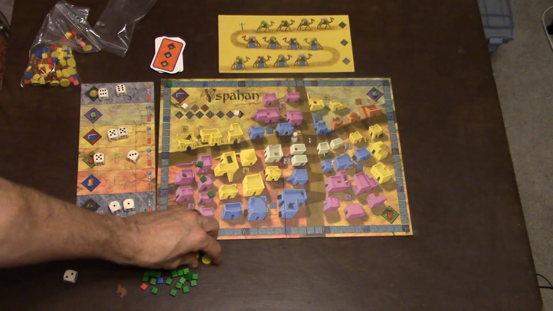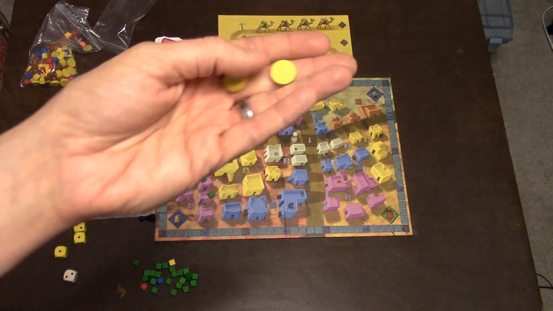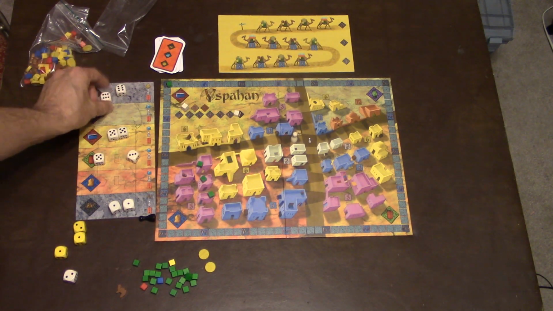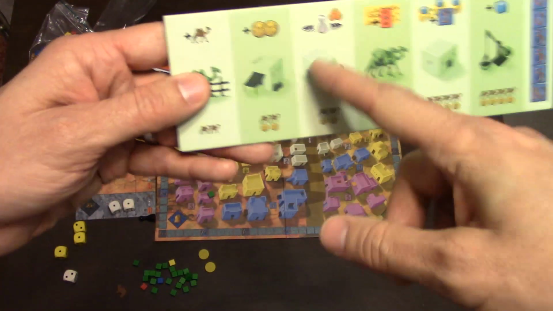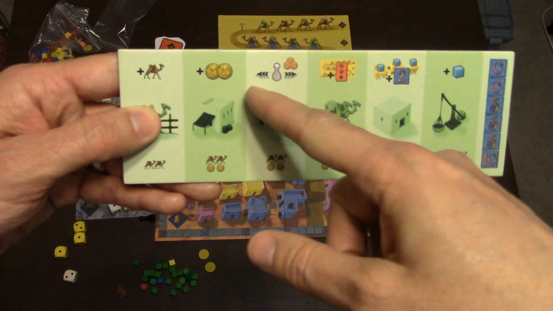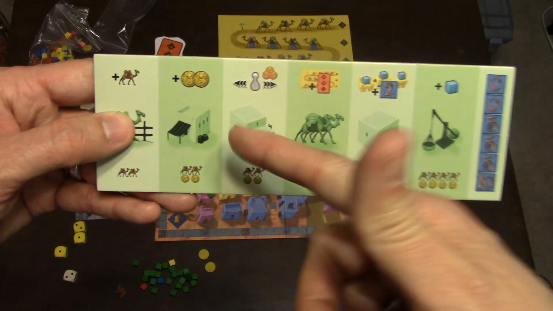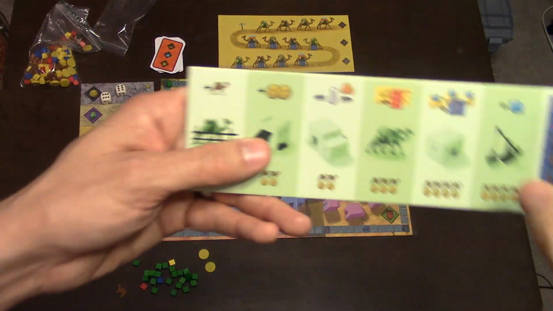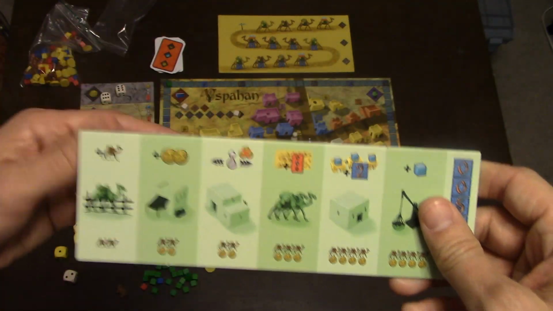Usually, if you want to stop or go ahead further, you have to pay a coin to mitigate the supervisor according to the die and how fast he moves. But with this one, you don't have to pay any coin, and you can move him less or up to 3 spaces. This one, every time you bump one of your cubes to the camel area, you get to pick a card, which is really nice.